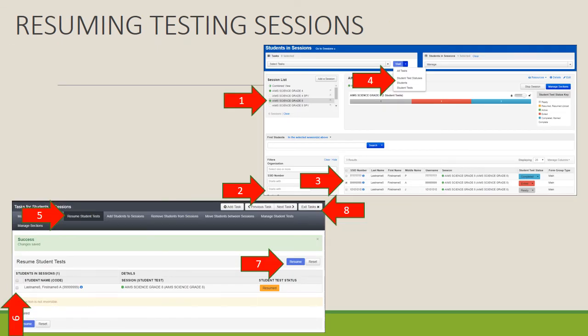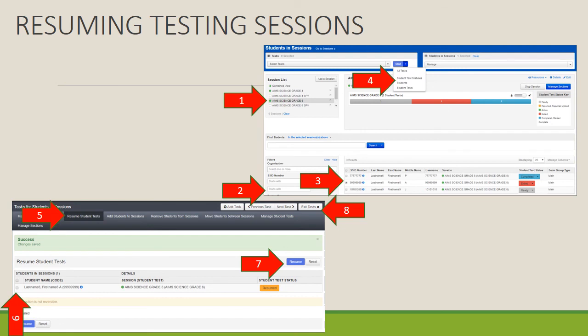When a student signs out of TestNav or a test times out, the student's test status changes to exited, and the student's test must be resumed before the student may sign into TestNav 8 to complete testing. For Step 1, on the Students in Session page, highlight a session name to view the roster for that test. Step 2, select a testing group by typing the testing group name in the testing group field. The testing group names start with the name of the school, followed by the test administrator name. This will display the roster for only your testing group.